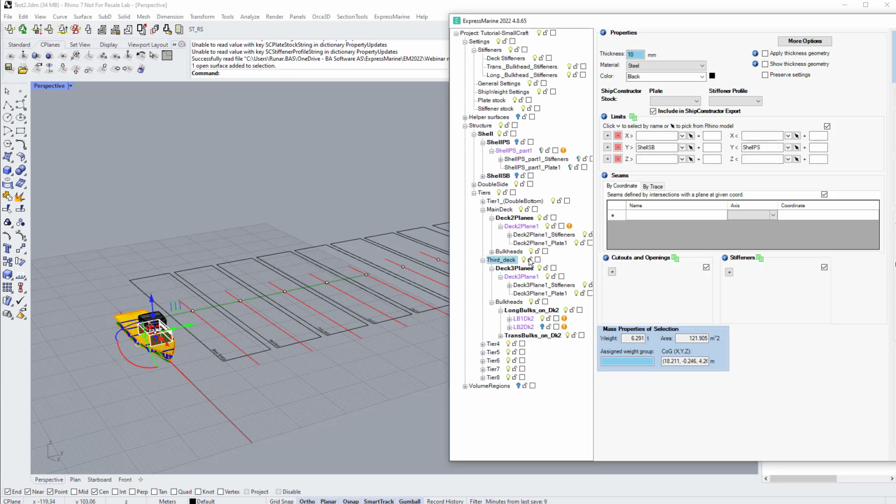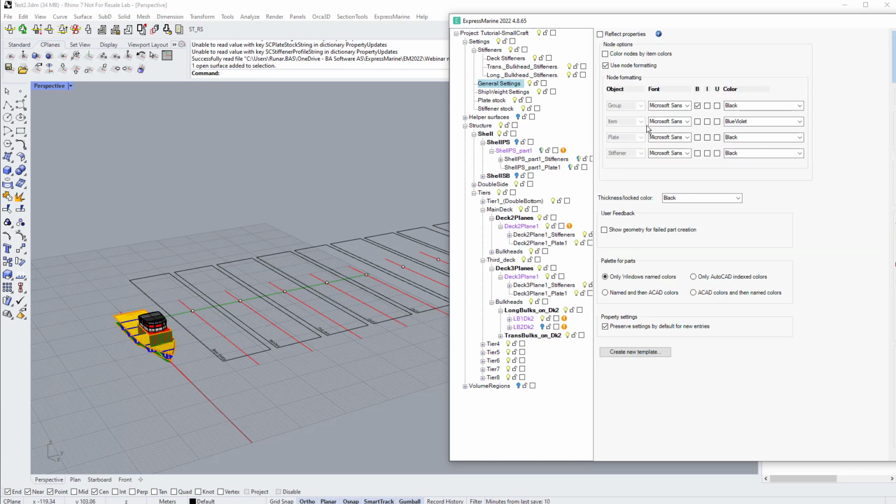Then when you have defined your tree and define your colors and default stiffeners and other settings, then you can go to general settings and you can save this by creating a new template and then start a new project with that template.